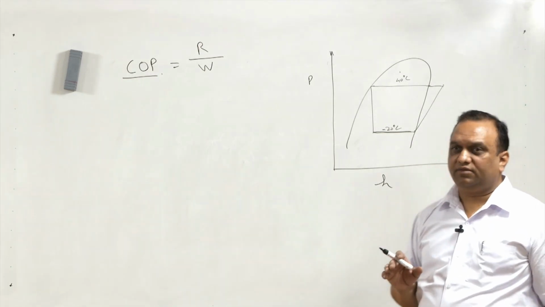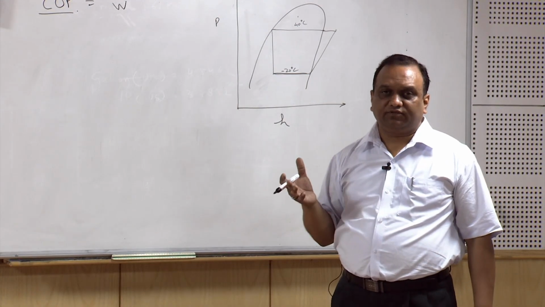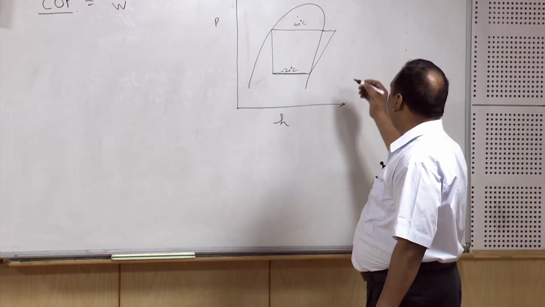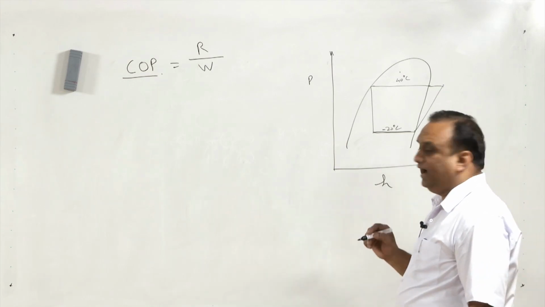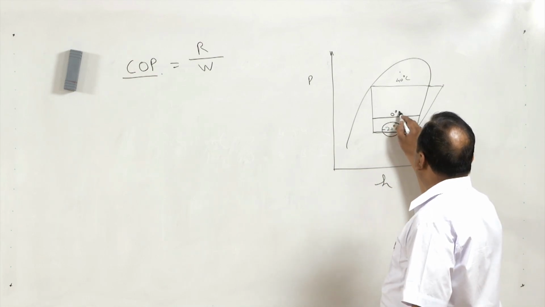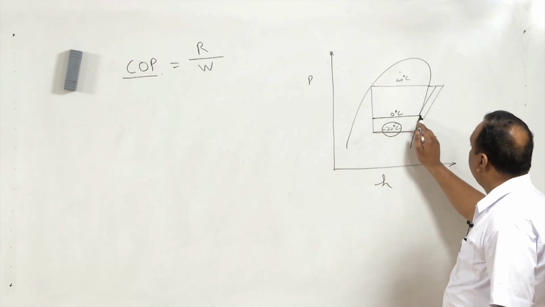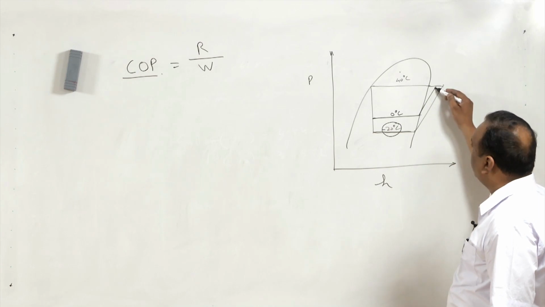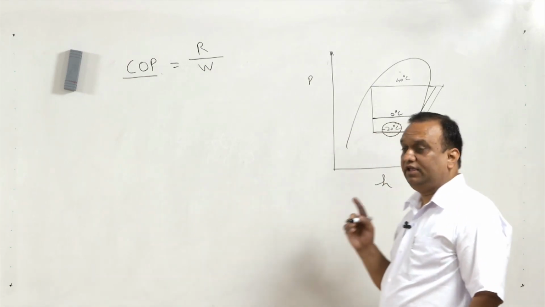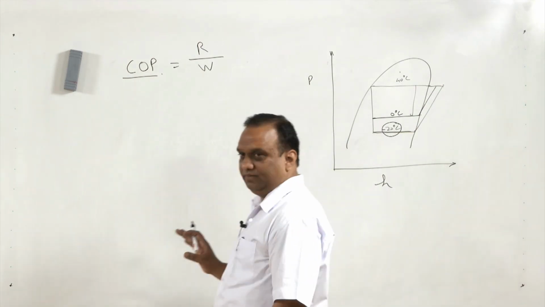But in an air conditioning system, in most cases of residential air conditioning, we have to maintain 25 degree centigrade temperature of the room. For that purpose, the air coming from the air conditioner may be of 13 or 14 degree centigrade. In that case, the evaporator temperature shall not remain minus 20 degree centigrade, it may be around 0 degree centigrade or 1 or 2 or 3 degree centigrade. In that case, there is more refrigerating effect and less power consumption. That is why the COP of an air conditioning system is in most cases higher than a refrigerating system. It is a general conclusion.